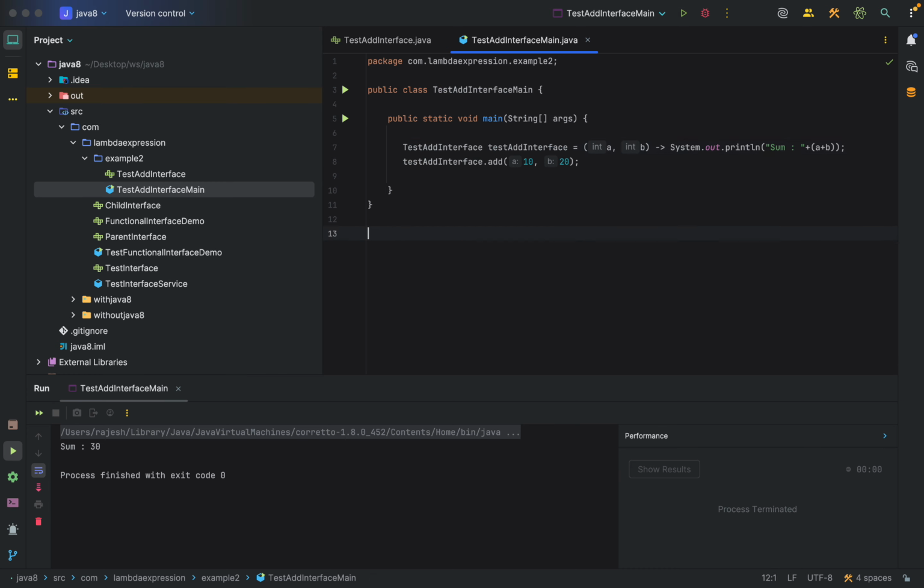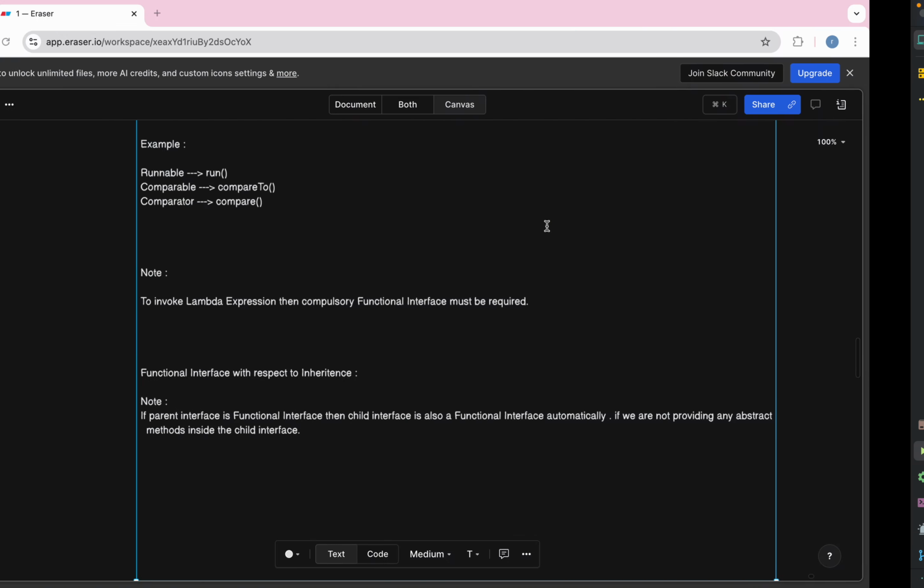One thing we need to remember is, whenever there is a functional interface concept, only then can a lambda expression be used. Since here we have the functional interface, we can use the lambda expression. So we need to remember that lambda expressions are always associated with functional interfaces.